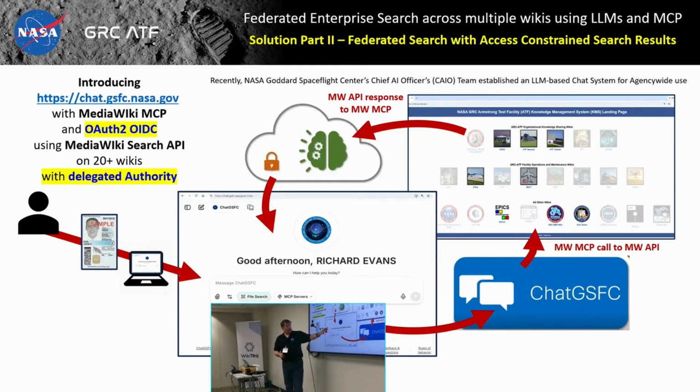The chat model has the MCP service configured with the ability to take this identity provider, now an OIDC, configured so that it can provide tokens that can be delegated to this application, which can now try to access these wikis with the authority that the original user has.